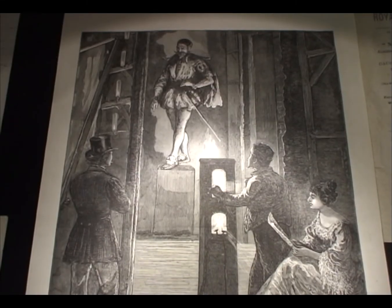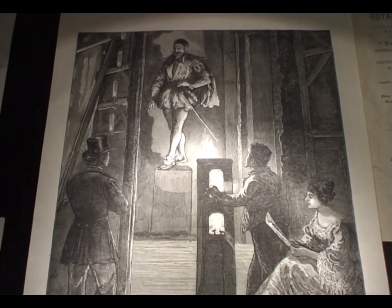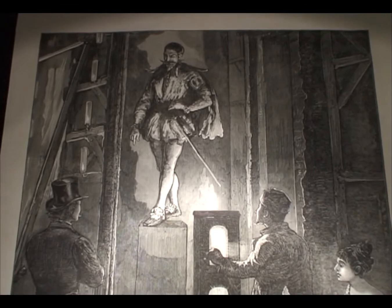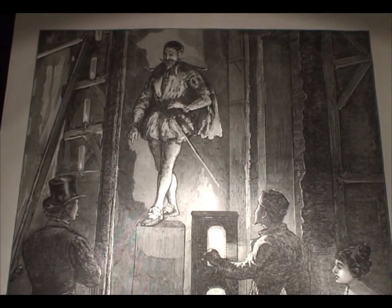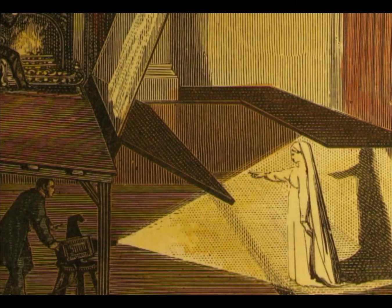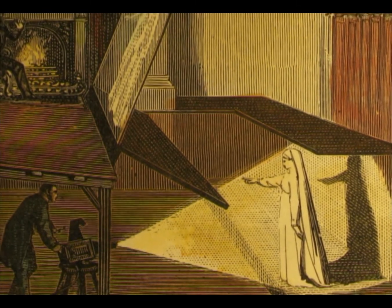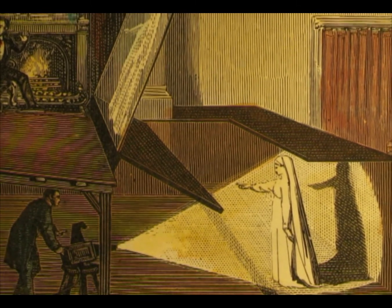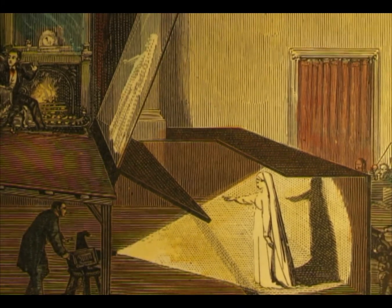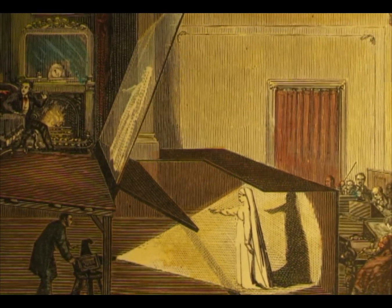This shows what happens beneath the stage, where an actor or a ghost or a spectre or whatever, a very bright oxyhydrogen lamp is shone onto him. He then is projected by a mirror up onto a sheet of glass on the stage. This diagram will show that. The spectre below is with the mirror reflecting the image up onto the plate of glass. To the audience, they can't see the plate of glass, all they can see is the reflection, which visually looks like it's on the stage.